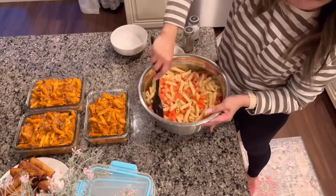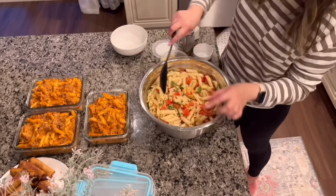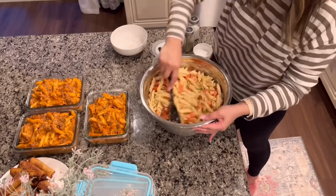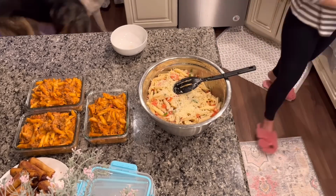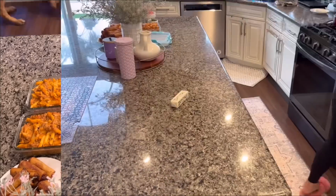So I mix a little bit of canola oil, some black pepper, a little bit of salt, since the parmesan is already salty, so I only put a tiny bit of salt in here, and like I said, some black pepper. And then I mix in the diced tomatoes, the chopped basil, the shredded parmesan, and it turned out so good, you guys. Let me know if you try it.